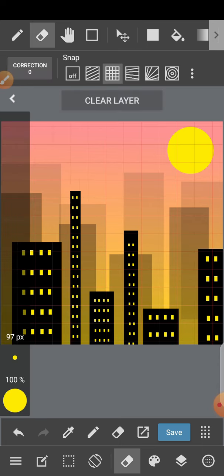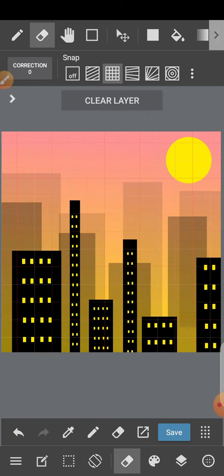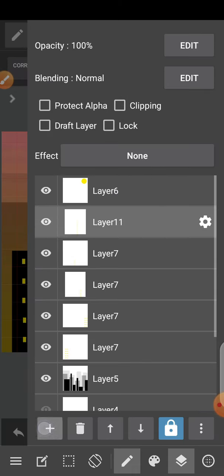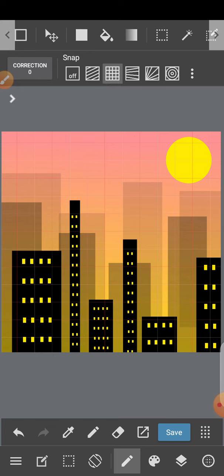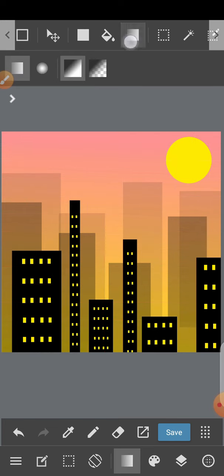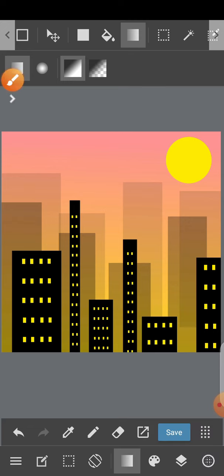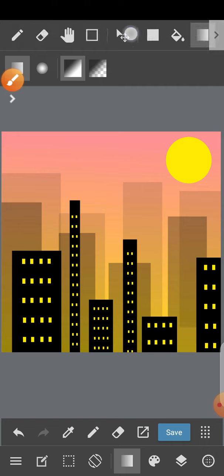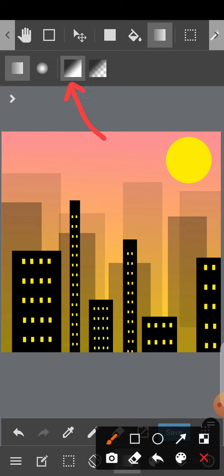So if I wanted to go the extra mile with this, I would just come here and create a new layer above everything. Select that horizontal gradient tool right here, and some of these tools are hidden, so you'd have to swipe to find them. You see there's an arrow key here, you swipe to find them. So this gradient tool, and there's the first gradient here I didn't speak about, which would not have made as much sense as it will make now that you've seen a practical use of these things.